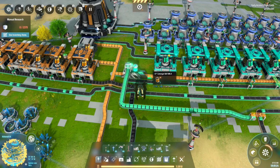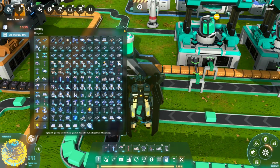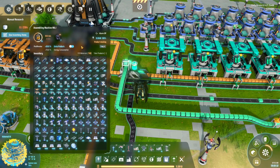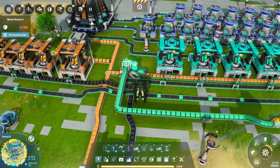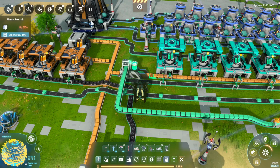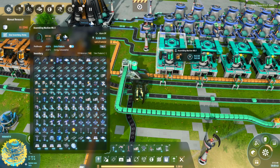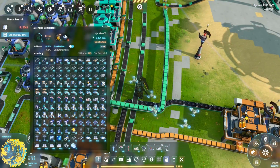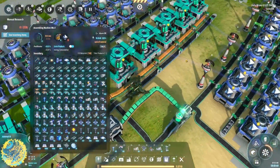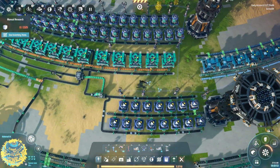Okay, the next thing I would like to talk to you about is this here. This is a proliferator, and it is proliferating proliferation goods. So you can actually proliferate the proliferator. You can see here, well, the diamonds aren't actually coming through at the moment, but the proliferator will have 20% extra proliferation from proliferating.